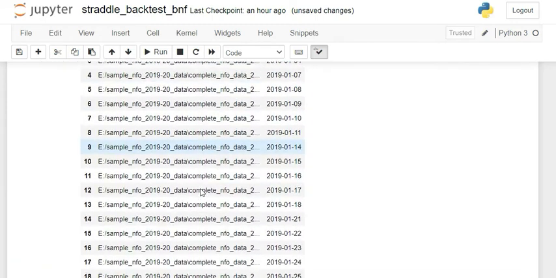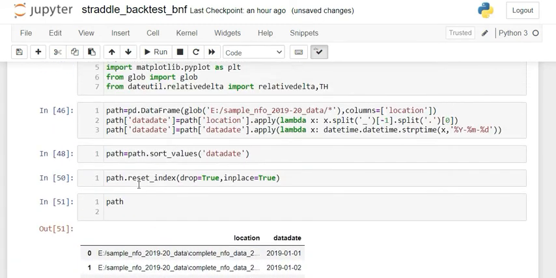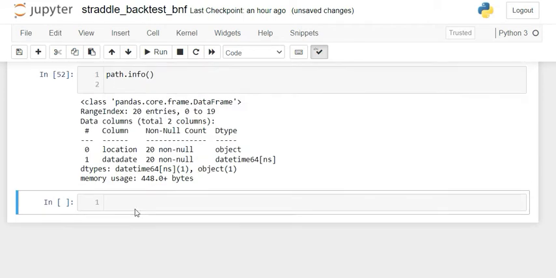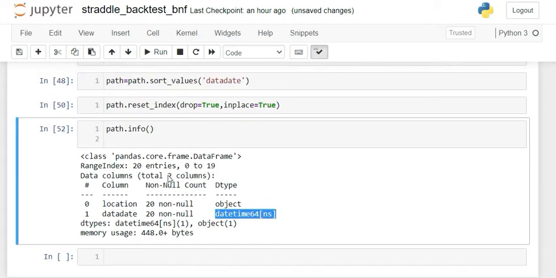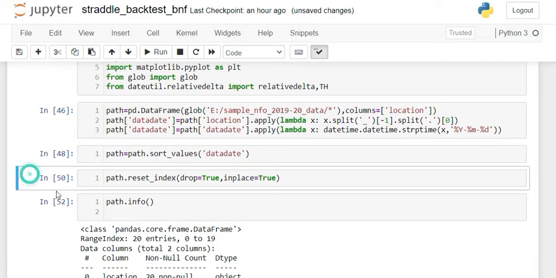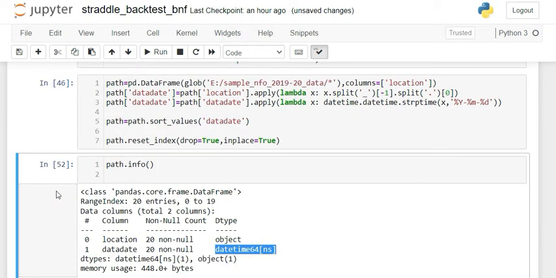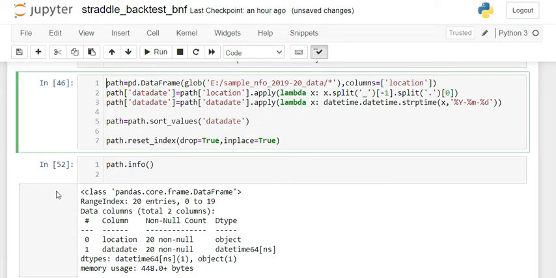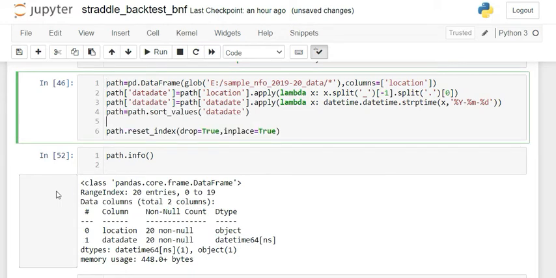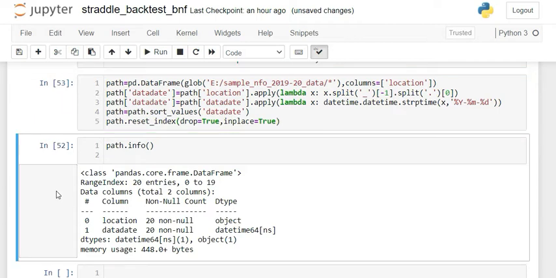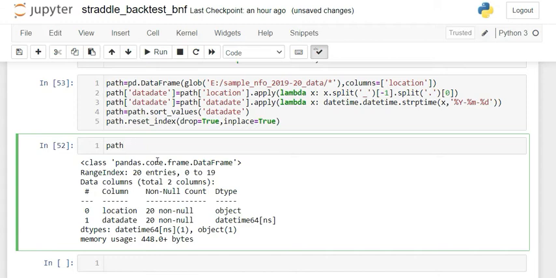This is concrete and nice. And now you can see your date is in datetime. If you see path dot info, now your date is in datetime format. All good to go. So run this, and here you can see how your path looks like.